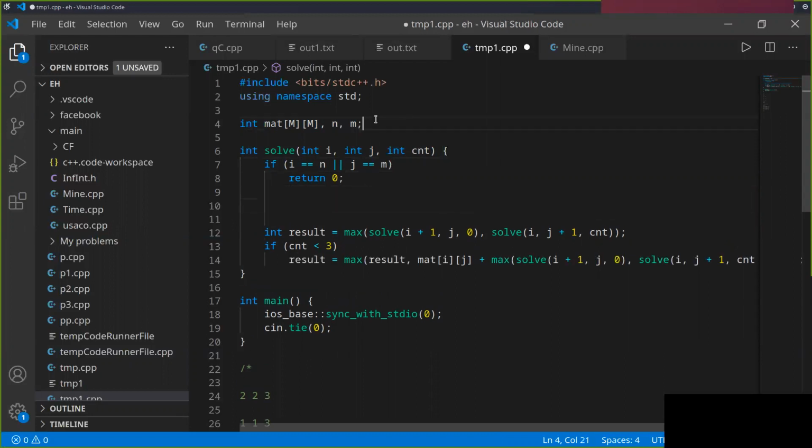Okay. Let's do memoization now to make this actually dynamic programming.